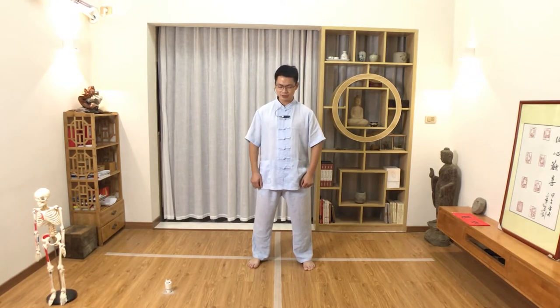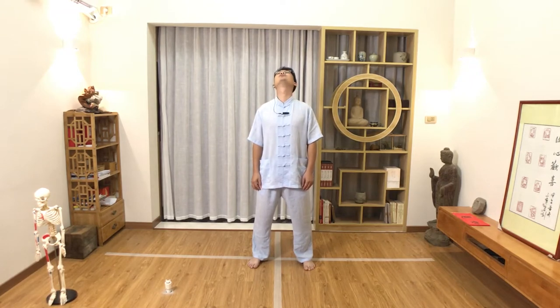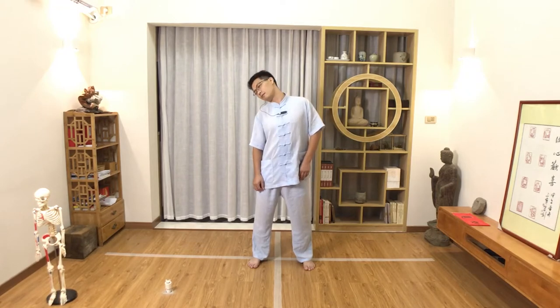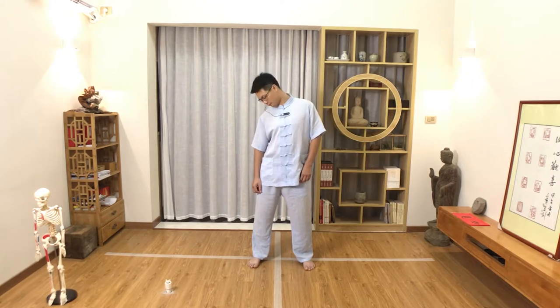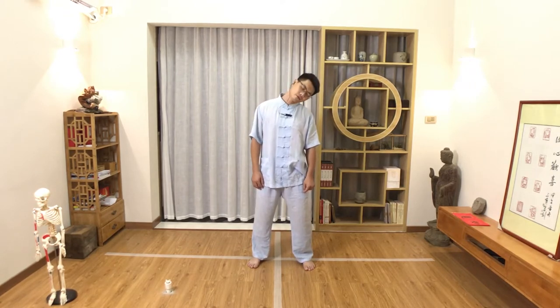Okay, we can repeat like several times. When you have time, you can do it more. One, two, three, four, five, six, another way. So this is very good for your neck.